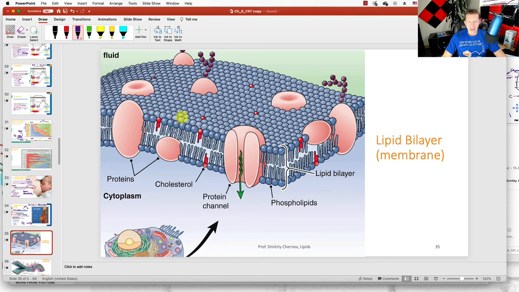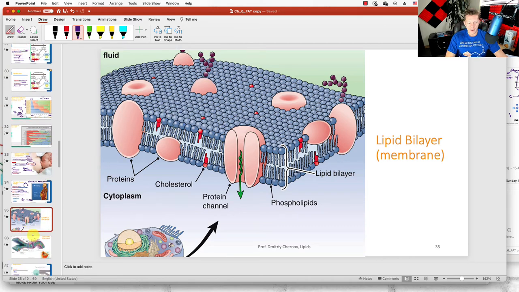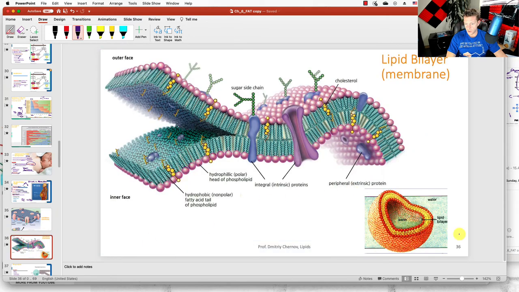So this is a cell membrane, or lipid bilayer. So this is the cell, right? And that's the border of the cell. You can look at the cell as like a bowl, but obviously cells in the human body have different shapes and different functions. So this is the lipid bilayer, made of one layer and another layer. These fatty acids are called phospholipids. They have two tails, those two fatty acids.